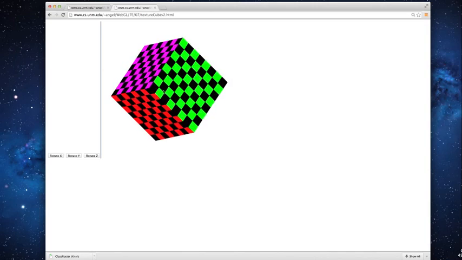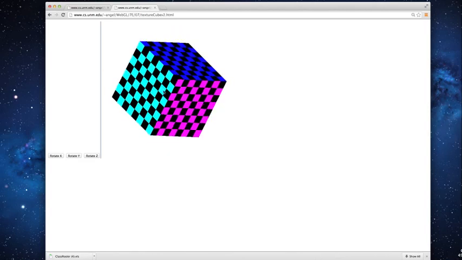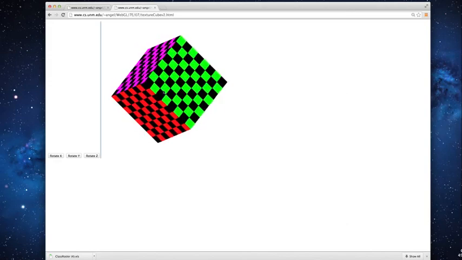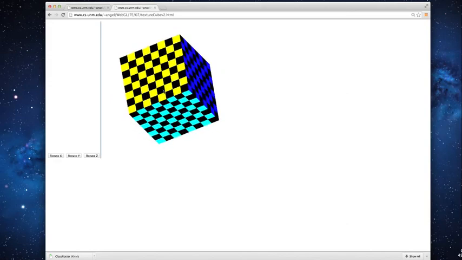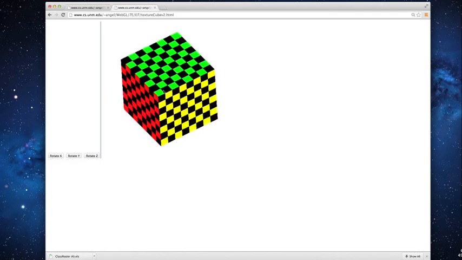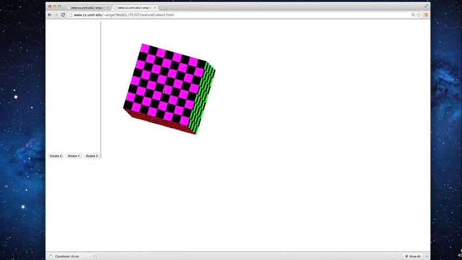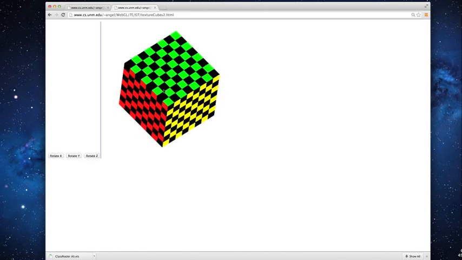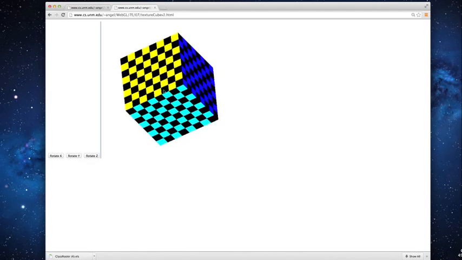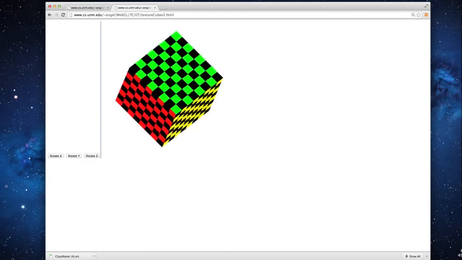So again, these examples are on the website, and I encourage you to play around with them, especially with the fragment shaders, because that's where the action is really happening. And for a learning experience, play around a bit with the texture coordinates. If you change the texture coordinates in the JavaScript file, you'll see some very interesting effects occurring here. And as I said, next lecture, we'll talk more about the detail involved in texture mapping.